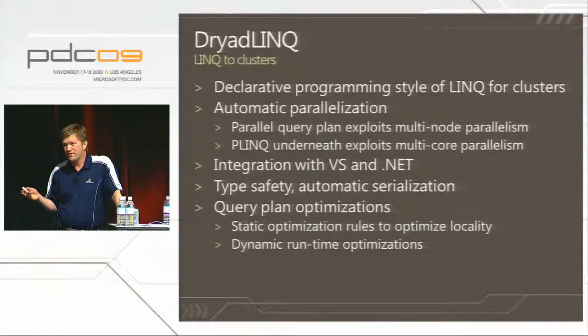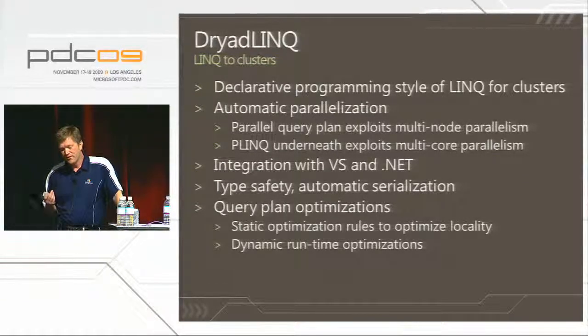Every server you buy today probably has 8, 16 cores in it. So it's really important to be able to take advantage of all of those at a very fine-grained level. And PLINQ is a really easy way for us to just flip on the PLINQ switch and automatically take advantage of the resources there. And again, you get all the same benefits that PLINQ has, the full integration with Visual Studio, the .NET underneath, the full type safety. DryadLINQ also will do automatic serialization of your objects for you.